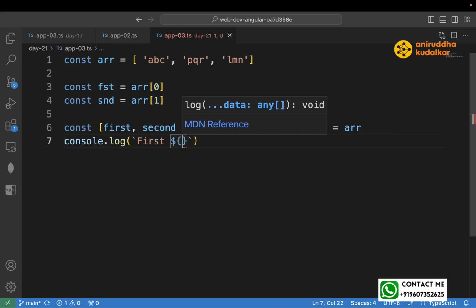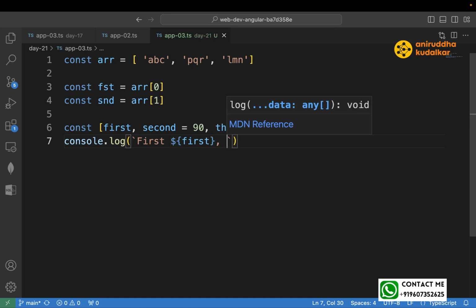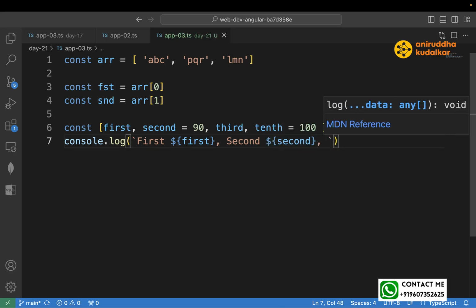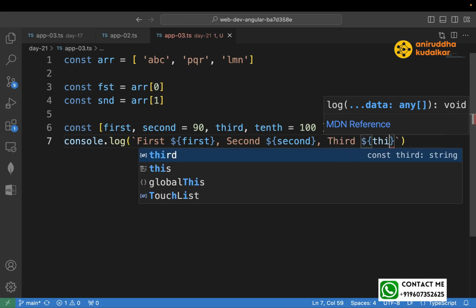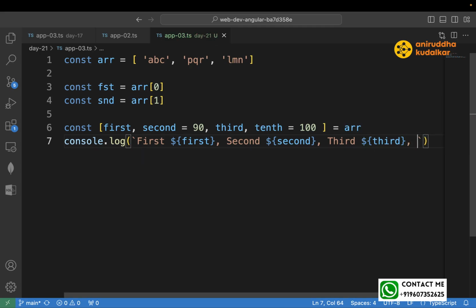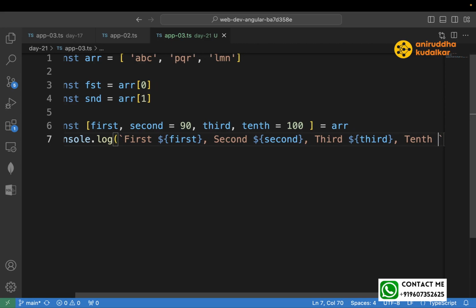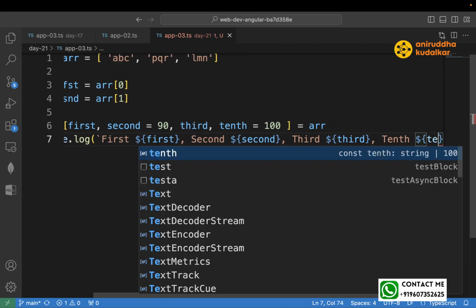Backticks. A lot of JavaScript batches are ongoing, so I don't remember exactly in which batch what's happening. Second, this second, third, this third, 10th. There is no 10th.